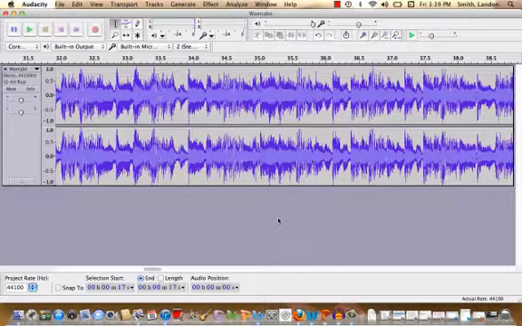Also, the recording option here is very, very nice. It gives teachers a very simple way, for example, if a teacher is going to be gone for the day and you want to record lesson plans or instructions for the students that you can then just play to the students and have them listen, Audacity is a great way to do that.